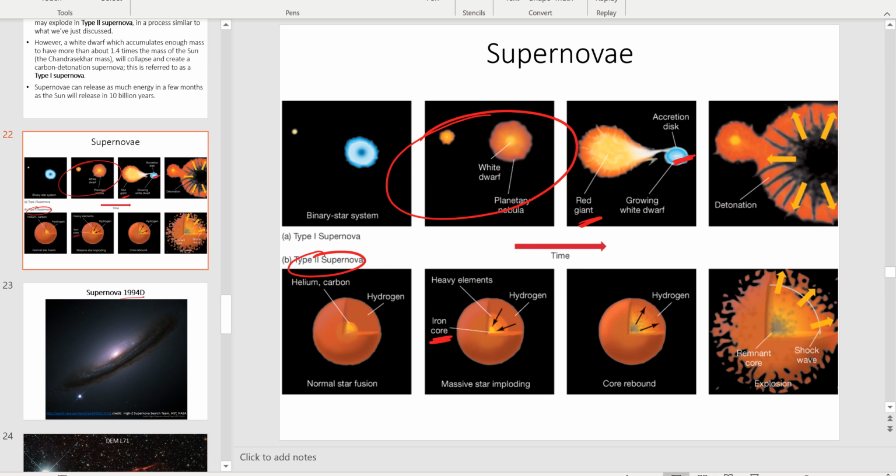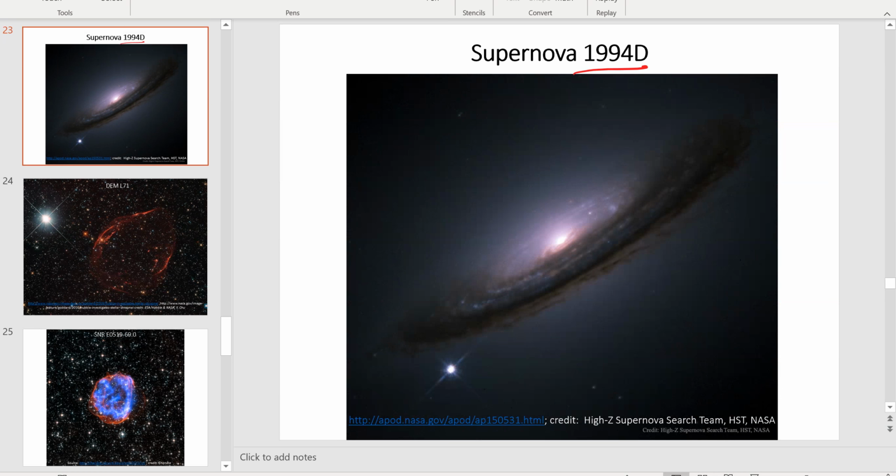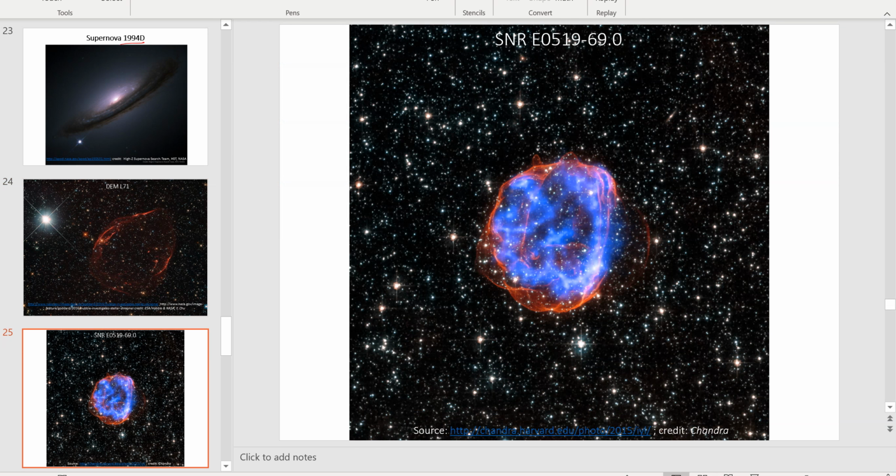And then just to recap, the star becomes a red giant. It reaches the stage where its core is iron, and then it suddenly implodes because fusion stops, and then explodes. I showed you a picture earlier of a supernova. Here's another one. This is the remnant of a supernova. The gases here that form this remnant are still hot. Supernovae, as I mentioned, release tremendous amounts of energy. So these gases are still radiating away some of the energy.